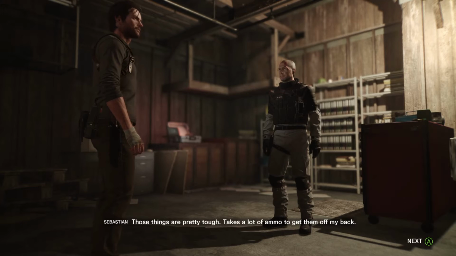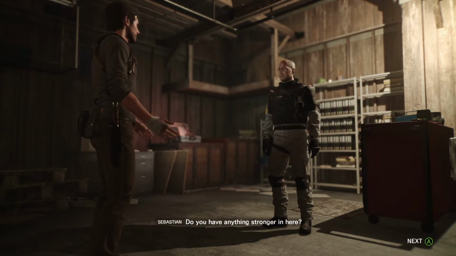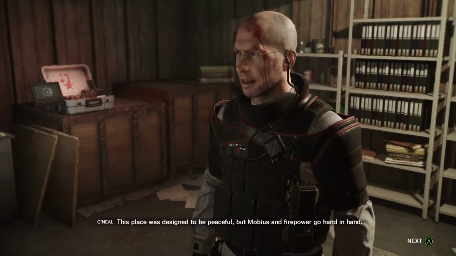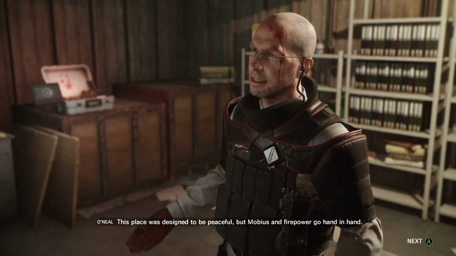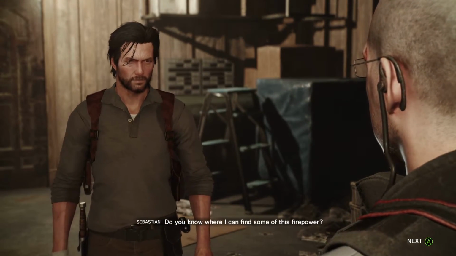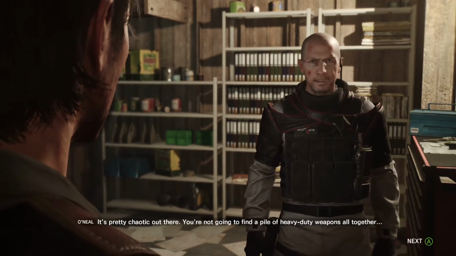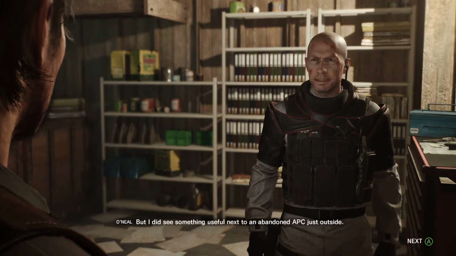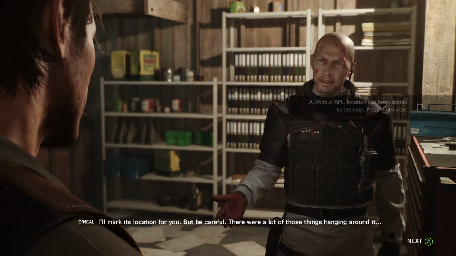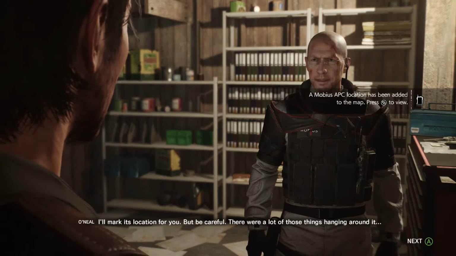Those things are pretty tough. Takes a lot of ammo to get them off my back. Do you have anything stronger in here? Not in here, but you could probably find some out there. This place was designed to be peaceful, but Mobius and firepower go hand in hand. Do you know where I can find some of this firepower? It's pretty chaotic out there. You're not going to find a pile of heavy-duty weapons altogether. But I did see something useful next to an abandoned APC just outside. I'll mark its location for you. But be careful. There are a lot of those things hanging around it.